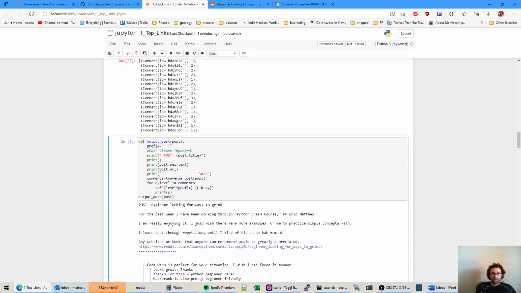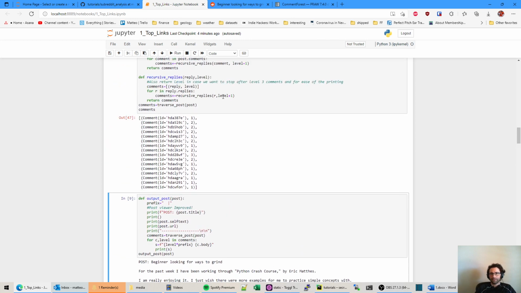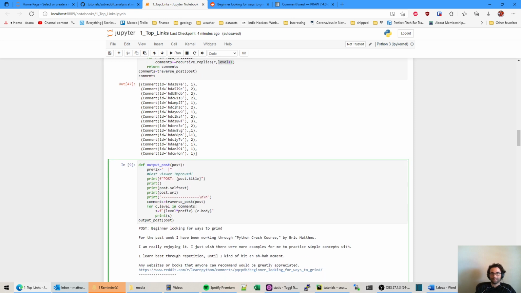And yeah, let's test that this works. Okay, and I also included this level parameter. It's helpful because it shows you how many times the function got called, and it has the added bonus of telling you how deep we are. So this is the 3rd level nested comment, this HDD28WF person. It can be helpful if you want to say, I only want to get the top 3 rows of comments. I don't want to get all those people bickering or going on weird tangents. Or maybe you really want to see the tangent, so you want to write a filter for level greater than 3 or something that's informative to you.